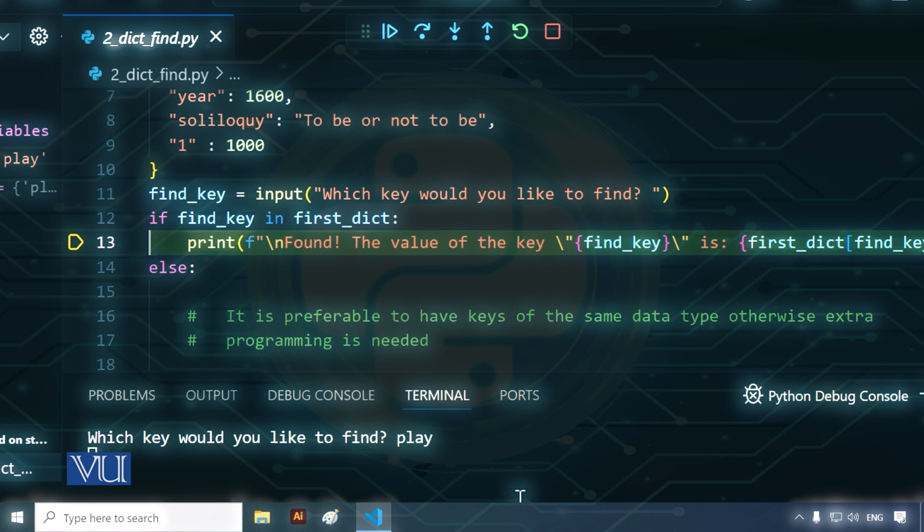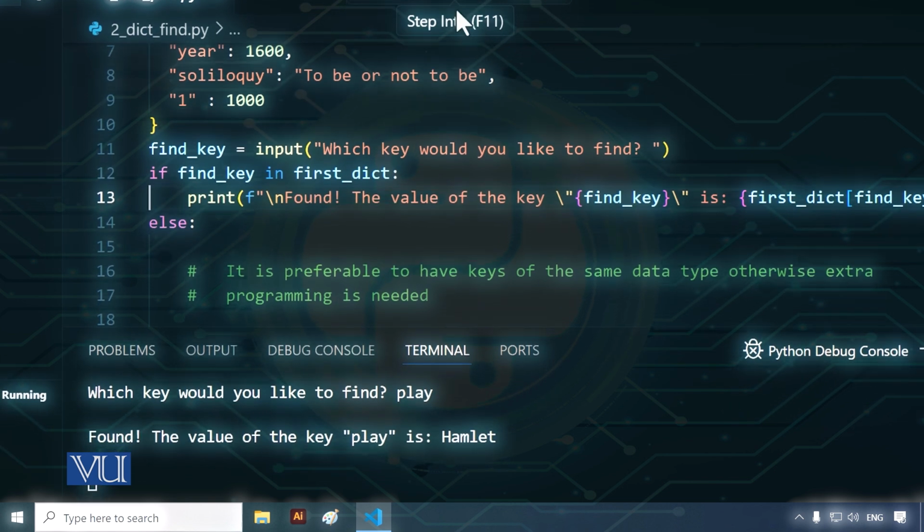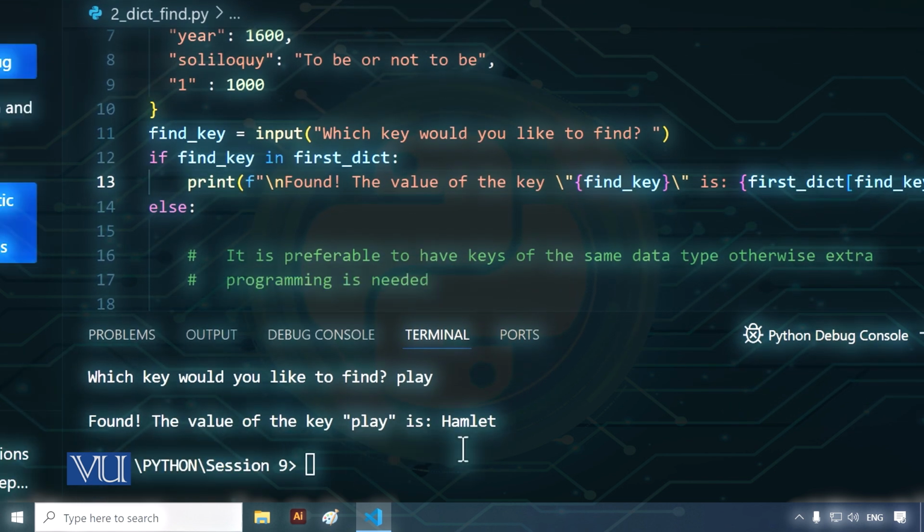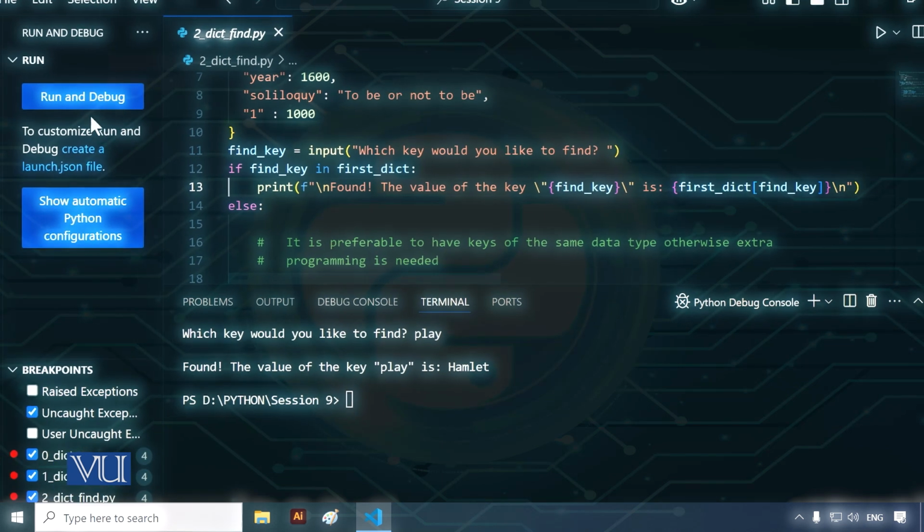The syntax of the line is if key in dictionary; the answer is true or false. In this case, play is part of the dictionary keys, so the answer is true, and it says found. The value of the key play is Hamlet, so it works well. Excellent. Let's run it again.